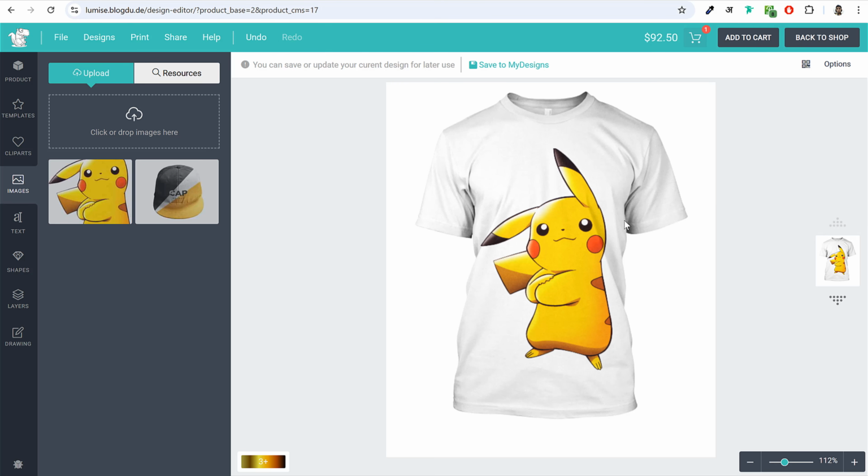It will also tell you how many colors total used in this image. So here, as you can see at the bottom, it uses 6 colors. So this design uses 6 colors. So you can set the pricing of the product based on colors, based on number of colors used.